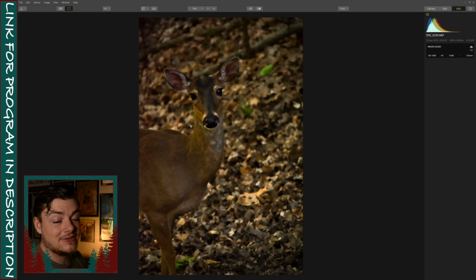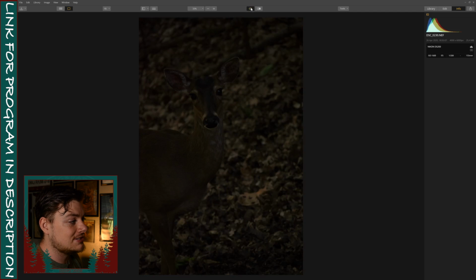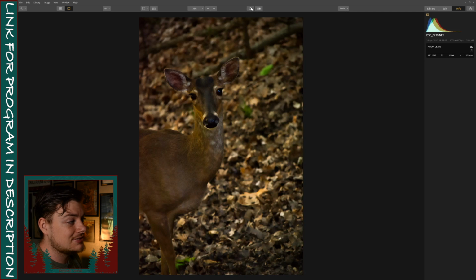If you didn't watch Friday's video, make sure you go check it out to actually learn a little bit about this rule, or remind yourself about the shutter speed rule, so that way you can make sure you're taking perfectly sharp photographs that even if they're dark like this one originally was, as we can see here, you still end up with a nice photograph. So now that this is all done, I'm going to show you this photograph again, and then we're going to jump back over to me over there.